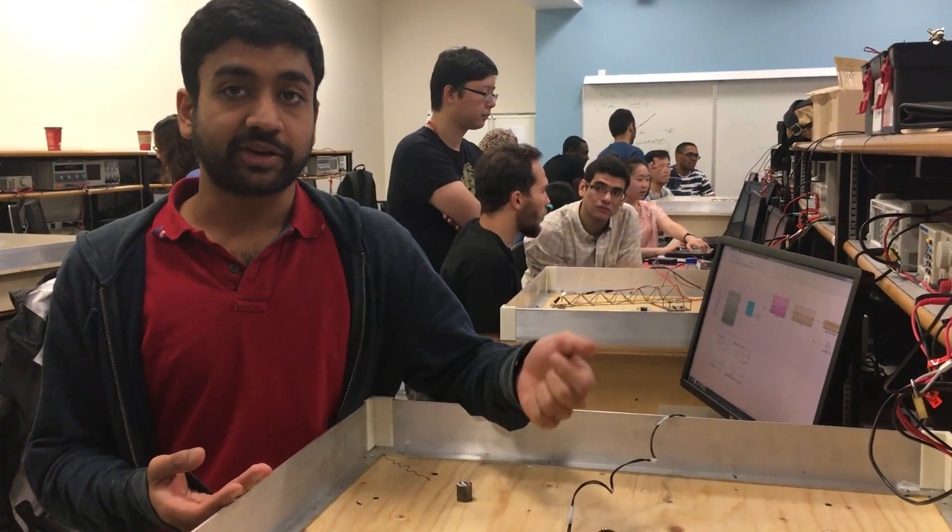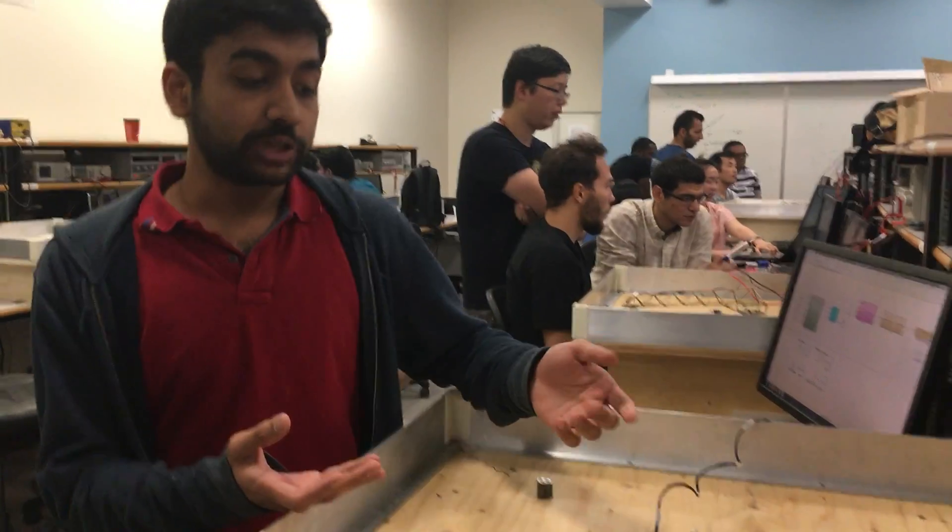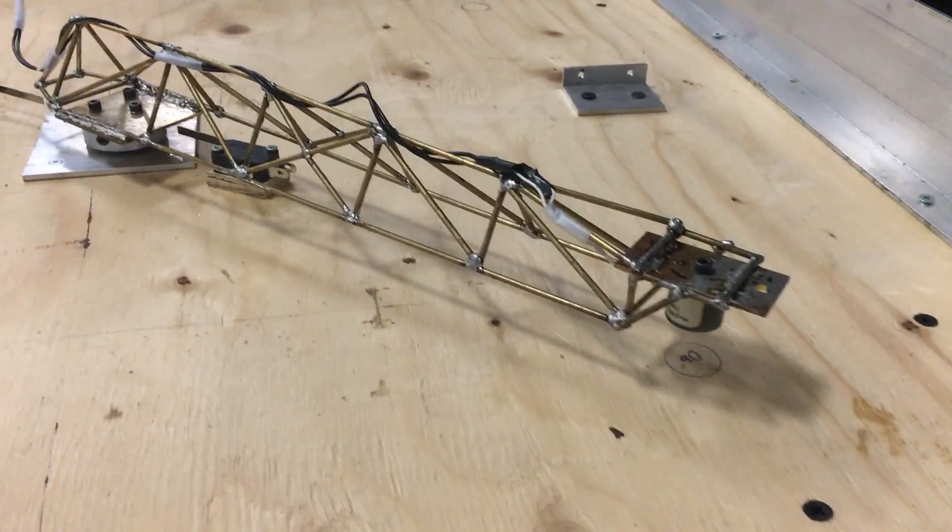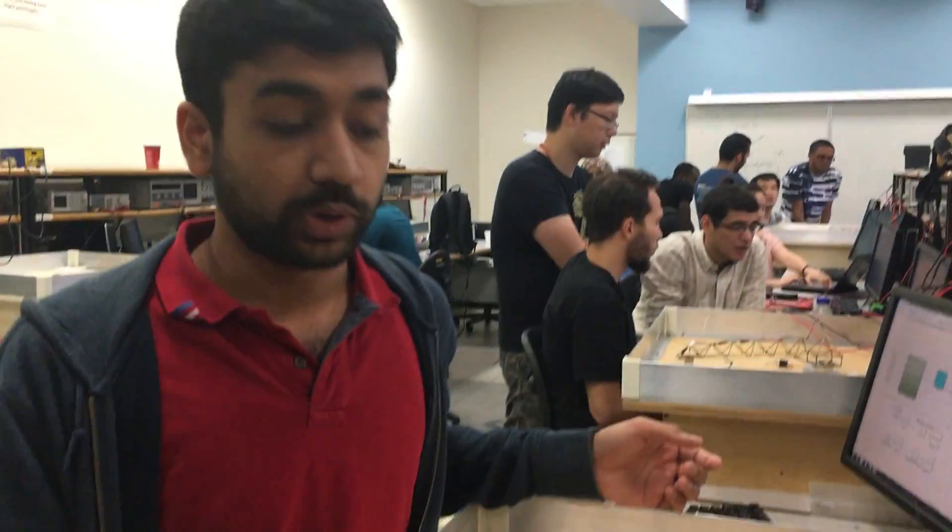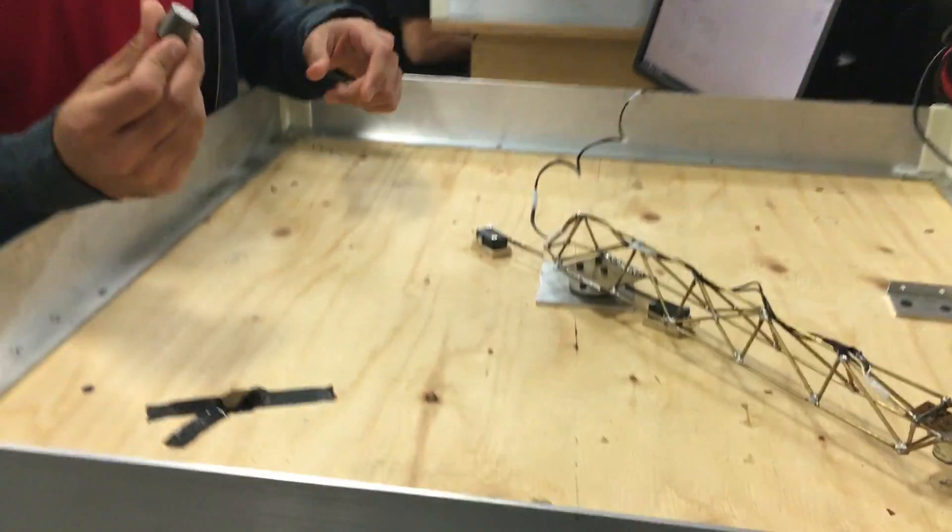The course was split up into four parts where we did a project which involved mechanical, electrical, control, and integration of all these parts. For the first part, we were given a bunch of brass rods and we had to design an arm. The goal of this project was to make a pick-and-place robot which would start from one point, go somewhere else, pick up an object, and drop it off at a desired location.